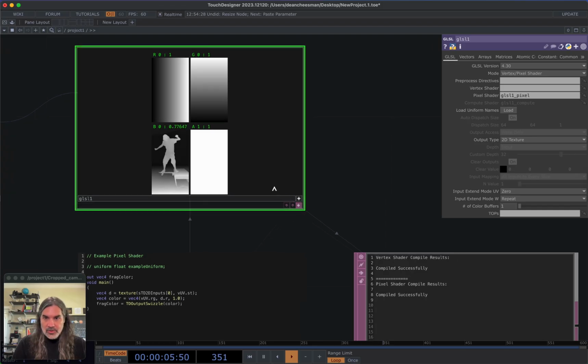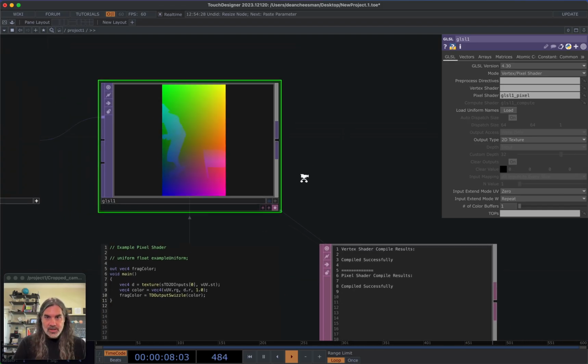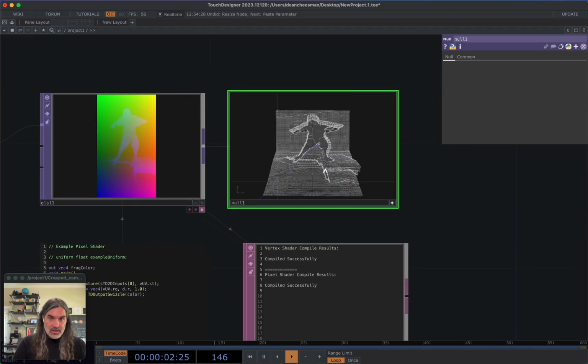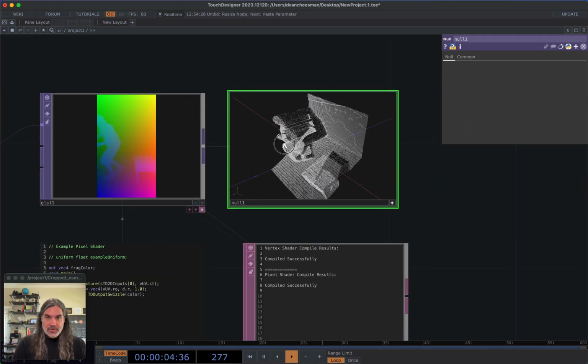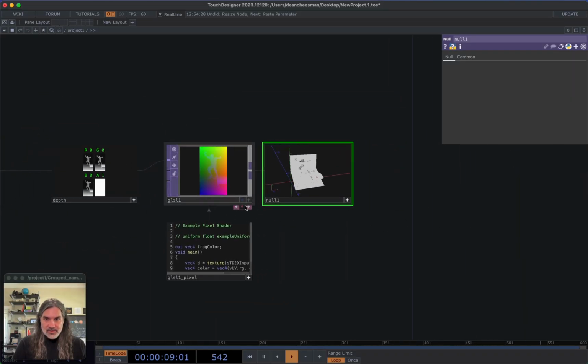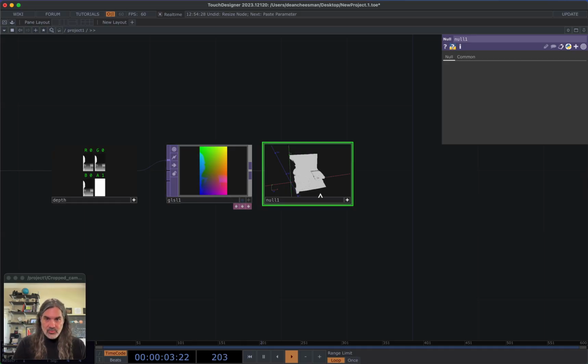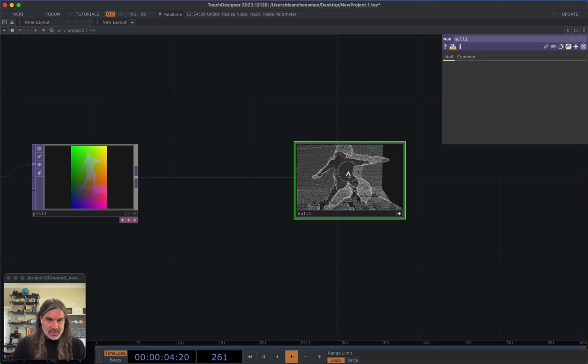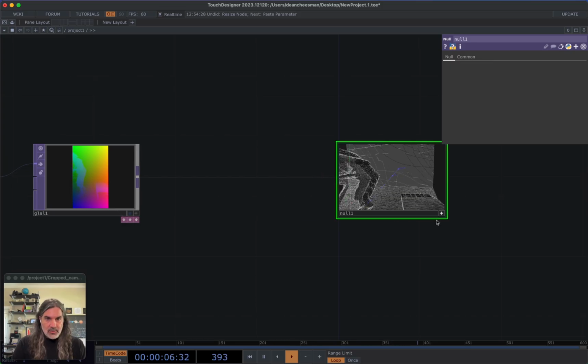Another way we can look at this instead of the normalized look is if I bring this into a null here, I can also hit A and then V, and it views it as points. So you'll see I've got X and Y values and Z depth values coming out. It's all stored just in this image data. Every single pixel on this is representing a single point on here. And you'll notice these values right now, because the UV values are normalized from 0 to 1, are too wide, right? If I render this out, it would look really stretched. So I want to go ahead and fix that.